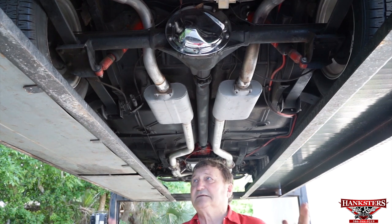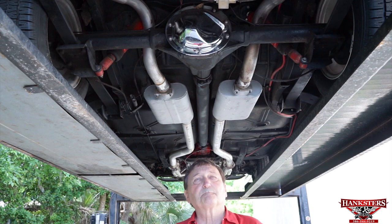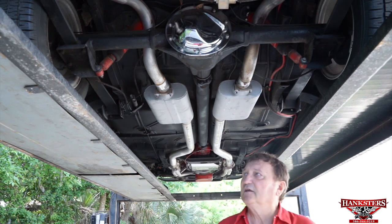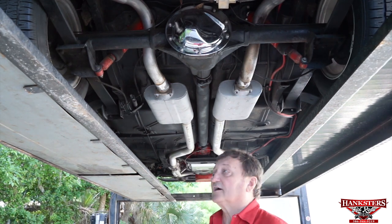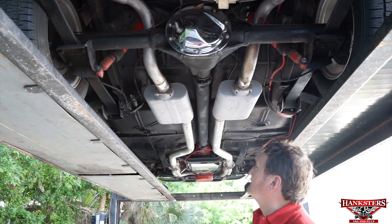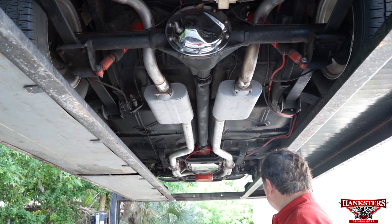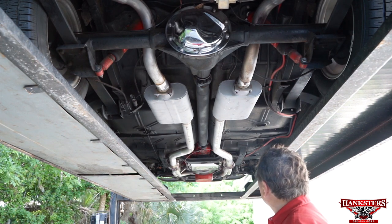I mean, I just went over this with you. I've been under the car before, when we had these mufflers installed, and I just couldn't believe it, nor could the guys doing the mufflers at the Daytona Converter. They couldn't believe the condition of this car for a first generation Nova. It's absolutely gorgeous under here.